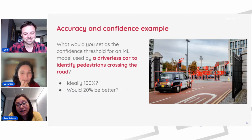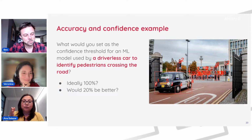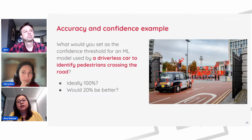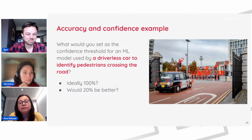I can tell you in real life, we are all guided by standards, and these are independent of the companies. These are the standards that say this is the standard for automotive, and this is the standard for airplanes, for example. And companies that provide products for automotive or airplanes have to follow the standards and the certifications to align to the rules and laws within different countries. So this is nothing to do with the company. It comes regulated and then aligns to the needs of everybody. But I can tell you that the adjusted threshold, like Veronica said, really depends on the application and the risk that you are prepared to take.